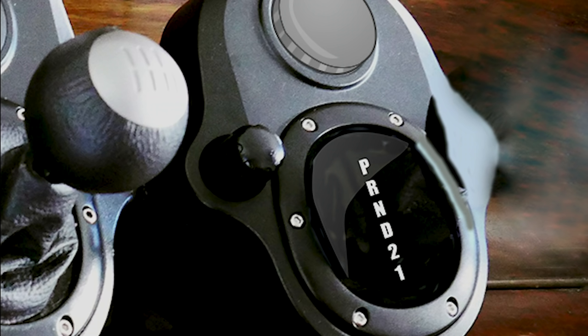Now I'm going to show you the next generation of Logitech shifters, which was actually leaked by the Logitech sim racing team — so let's keep this between us. Here it is. Okay, to be honest this is completely stupid, but I mean, I think it would be kind of cool, I don't know.